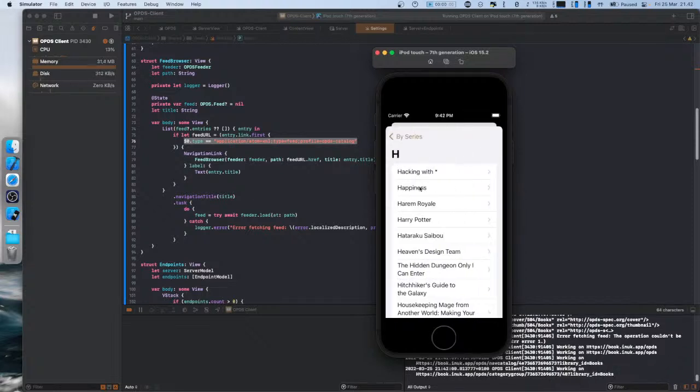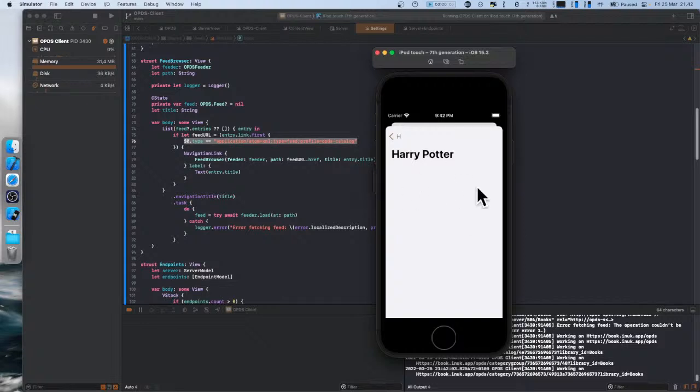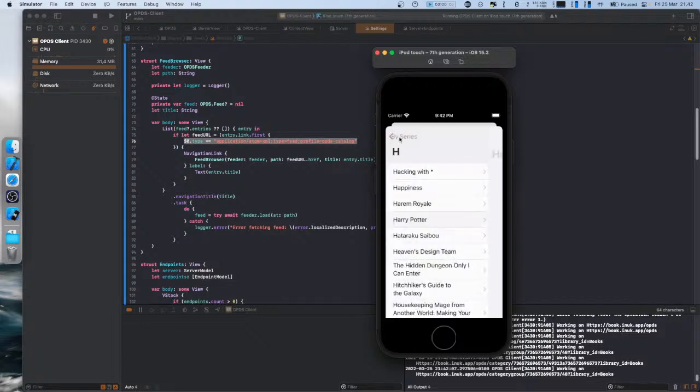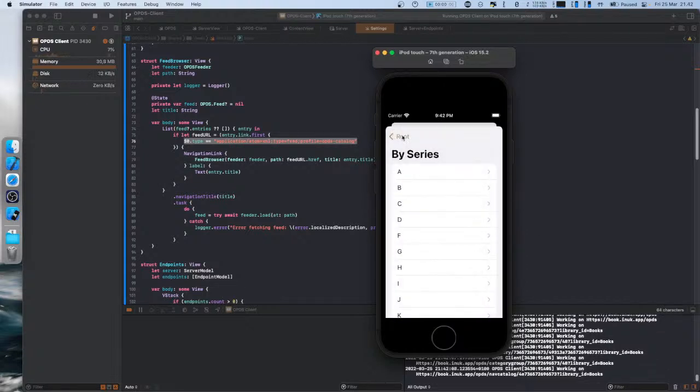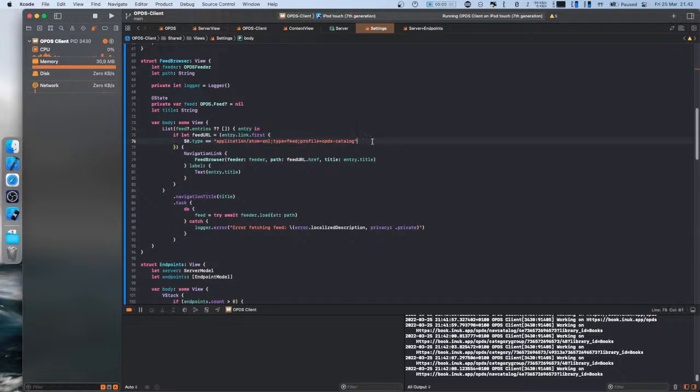So like series, H, Harry Potter, and then it should show my single Harry Potter book here. That's going to be next week. Properly parsing the book. And I think I'll use the entry type for that, maybe. No. Let's actually see what does entry do.